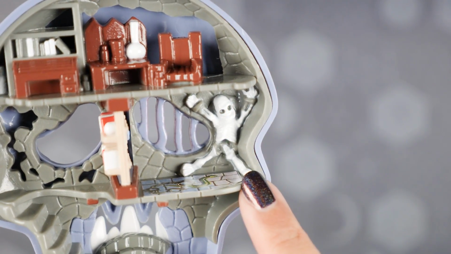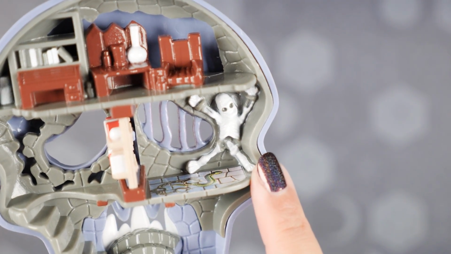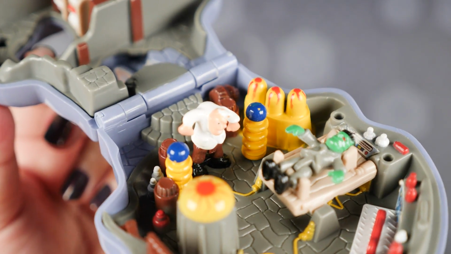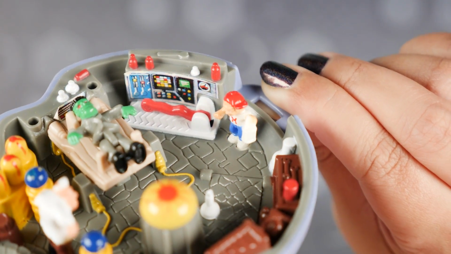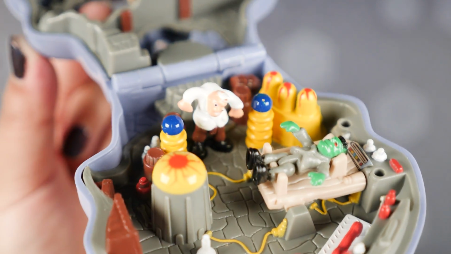And here's a poor soul that didn't make it. He is chained up in the dungeon. This is really morbid for a toy. Then we go down the stairs all the way to the laboratory. And here we have the crazy scientist conducting an experiment, making a Frankenstein monster. And Max, of course, watching him, ready to defeat him and his unethical practices.